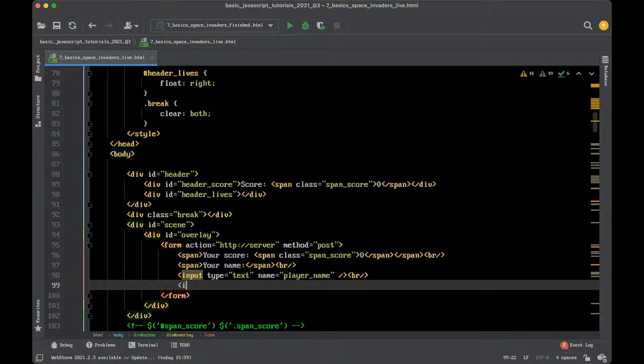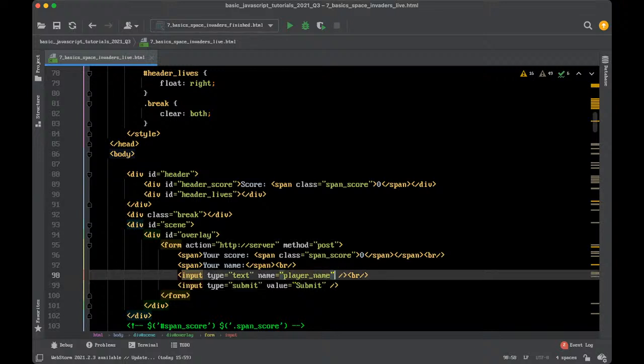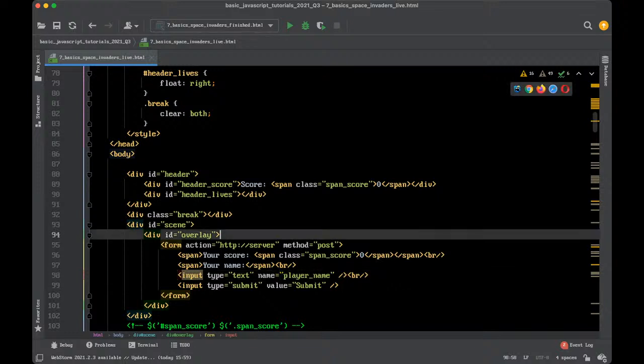So input type submit. This means the button with which we want to submit the score. And here we can also set value, and the value will be submit. If we would like some kind of default name, we could also set a value for the player name. But we don't need that now.